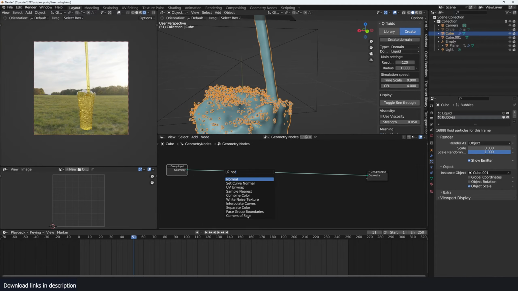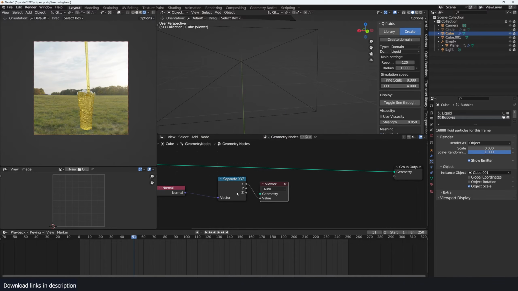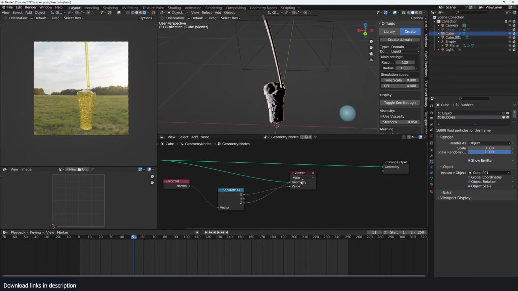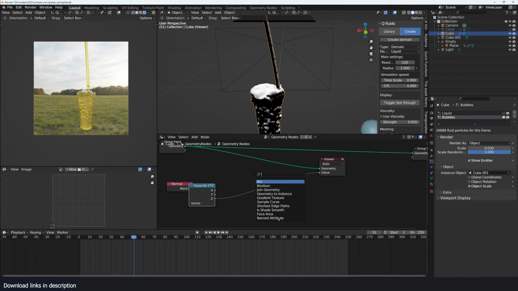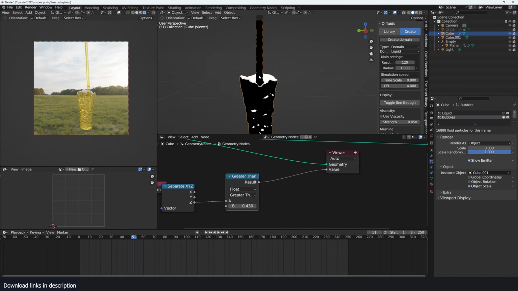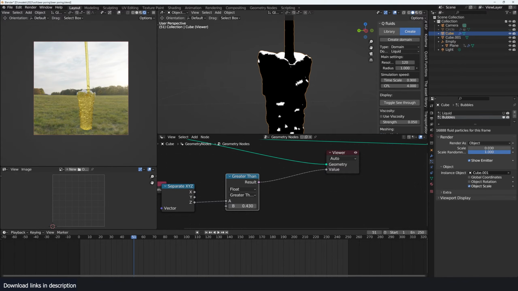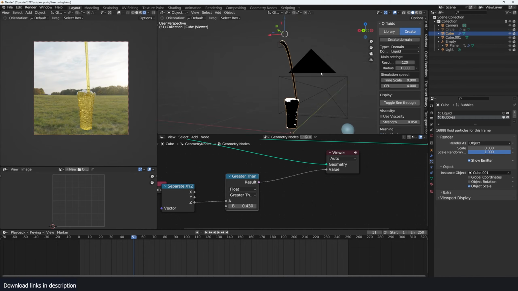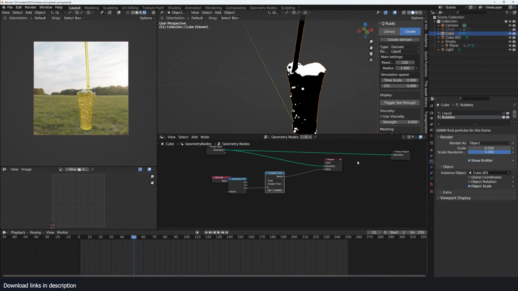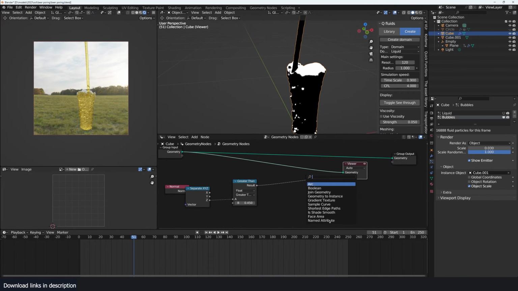So I'm going to get a normal node, separate the components. Look at this geometry. I want to look at the Z, all the faces pointing up. Use a math node or a compare node. If you increase this, you can see we get a mask for the faces that are pointing up. We also have these bits of spots that are also going to be selected, but I don't really care about those. They're not going to be very visible in the camera. Let's do something like that. For that, I'm going to do a delete node. This is our selection and this is our geometry.